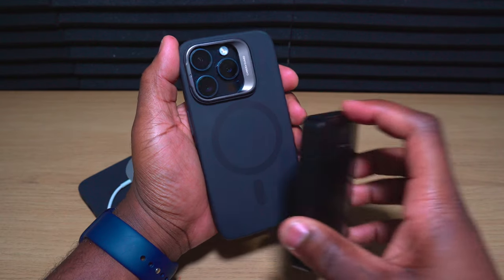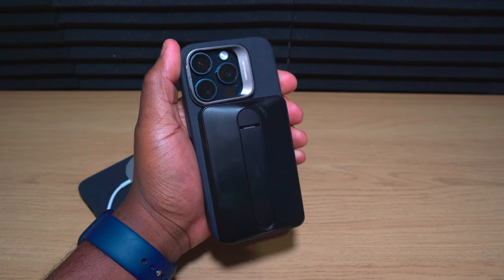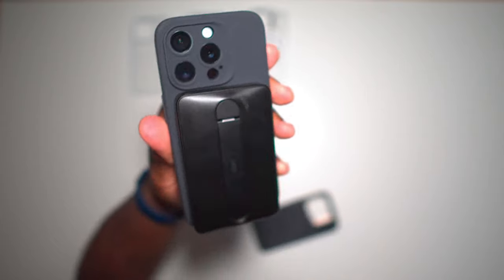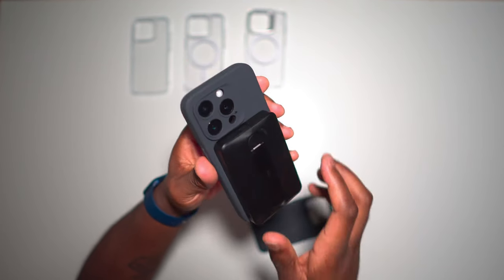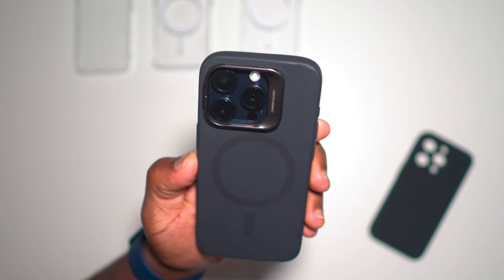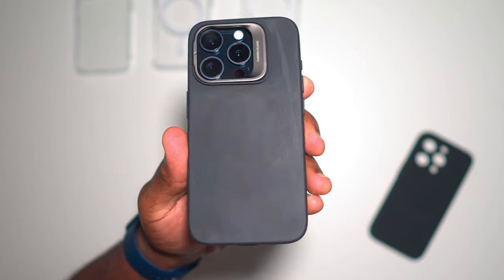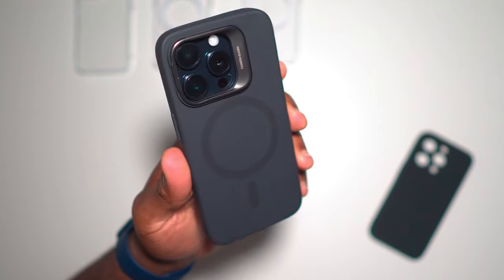These cases, like the hybrid cases, are MagSafe accessory compatible, although they provide less magnetic force at 200 grams compared to the 1500 grams of the hybrid cases — but it's still stronger than the official Apple MagSafe cases. While I've been using this soft case I've noticed the tendency for fine dust particles to be attracted to the case, though a simple wipe with my hand and it's back to being clean again. Same with fingerprints — while all of these cases can show fingerprints, they don't stand out a lot and can simply be wiped away.